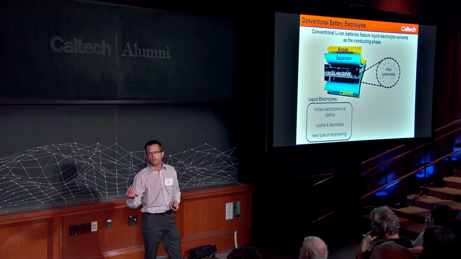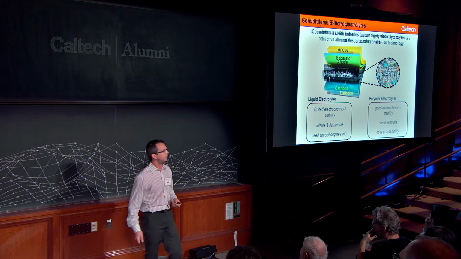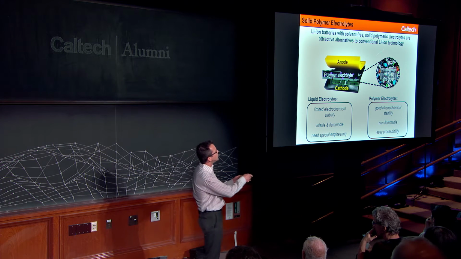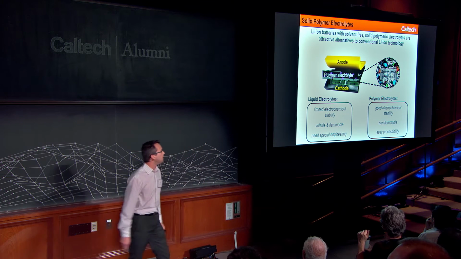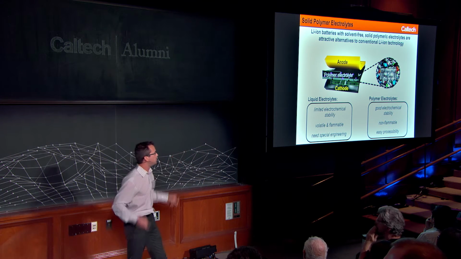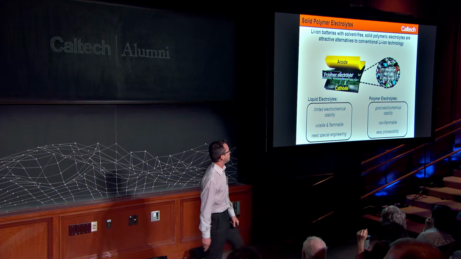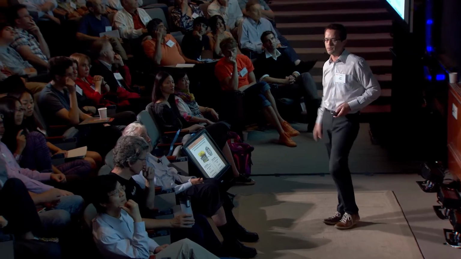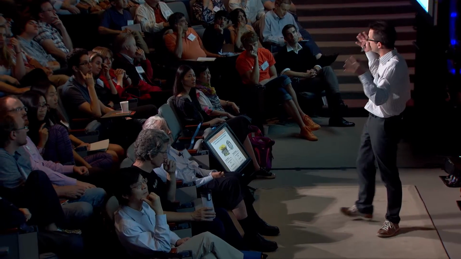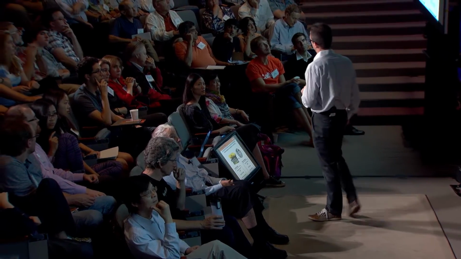So a way to solve these various problems is to get away from liquid electrolytes and to use polymers, basically long strings of molecules that have been stitched together that lead to high mass molecules that have improved properties in some ways. They tend to have much better stability in the battery because they are so heavy and so long. They have much lower flammability, and they require less processing because of their material properties, allowing us to have much thinner batteries, opening up different applications. So this is a really exciting way to pursue different battery materials.